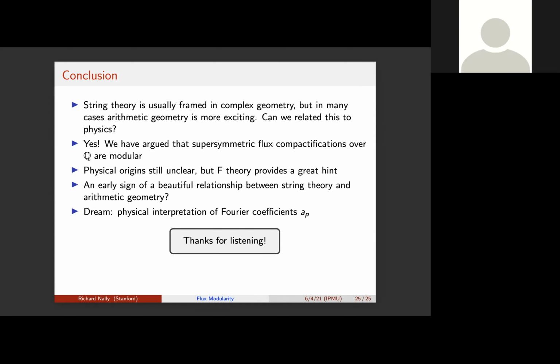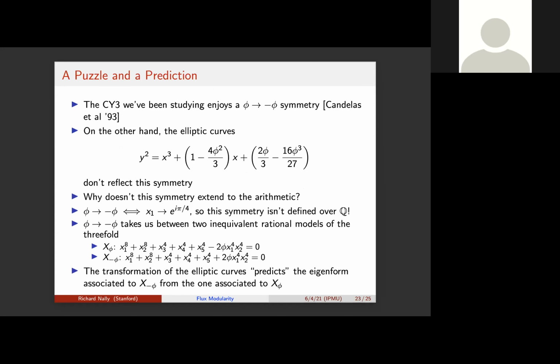Hi, Richard, just want to say that when you go back to your threefold model, for the two choices of the parameter phi and minus phi, actually in mirror symmetry, when they go to the mirror, they change the parameter. Here, I think likely it's from phi to phi to the minus 4. So they will correspond to the same mirror. You can actually see over there, the point counts for the Calabi-Yau threefold will be more or less the same if you change phi to minus phi.